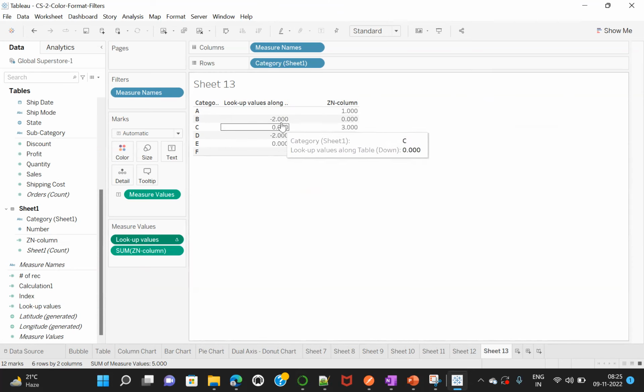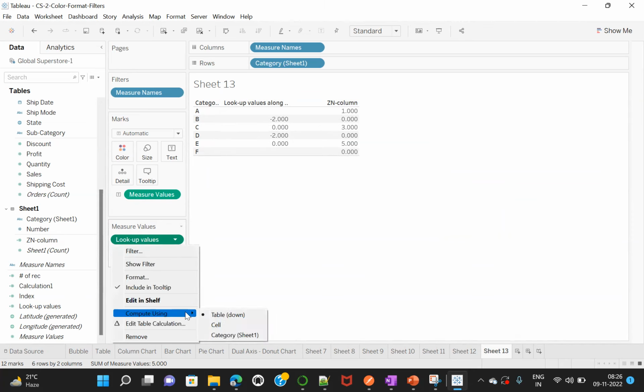You have to calculate your data based on whatever scenario you have. A lookup value will give you the data only for this particular row, whatever cell you have. Now you want to adjust your data, move it ahead or before. The table or compute using option will be available for you.